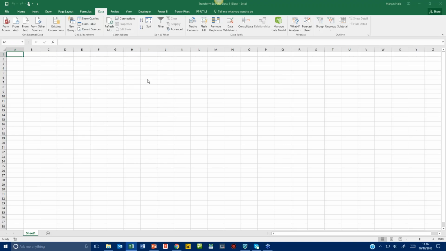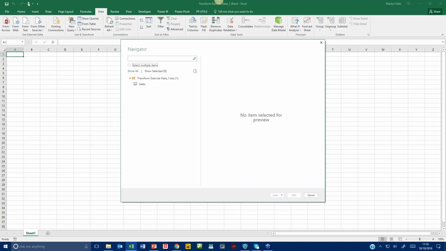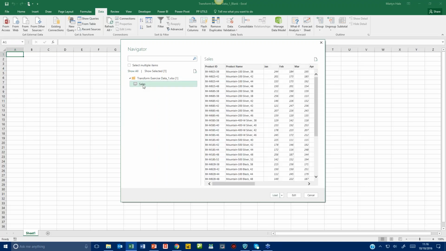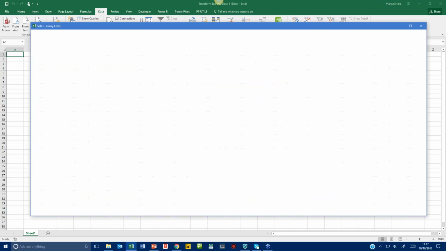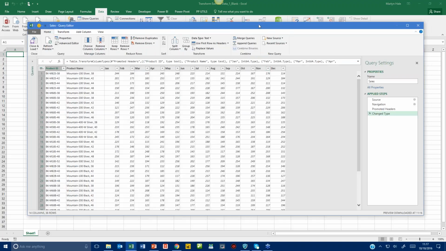So it's exercise 1. It's creating a connection now from this brand new workbook that I've established to the underpinning data file. It's asking which sheet I want to connect to. In an Excel workbook you could have multiple worksheets down here, but in this one there's only one. If I click on that, it's now going to give me a preview of what that data looks like. As you can see, that looks very much like it did in the slide that I presented to you at the beginning. So I'm going to click to edit it, and there is that data.